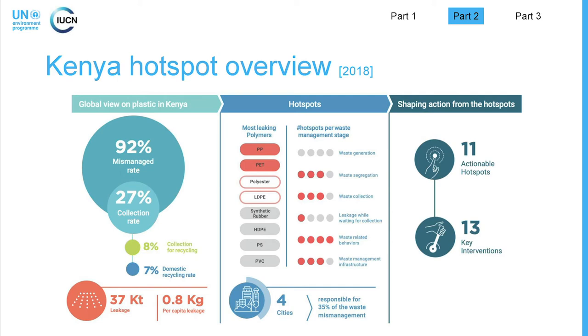The convergence of these results helps us engage more effectively with country stakeholders, aligning towards strategic actions, instruments, and measures that are grounded in science and address the real problem — not based on perceptions of plastics accumulating in corners. In terms of shaping action for Kenya, we already have 11 actionable hotspots. An example is: widespread littering reduces the amount of waste collected for recycling. There is a set of accompanying instruments spanning knowledge, capacity building, innovation, economic, policy, and regulatory frameworks, providing different options to address the different hotspots.